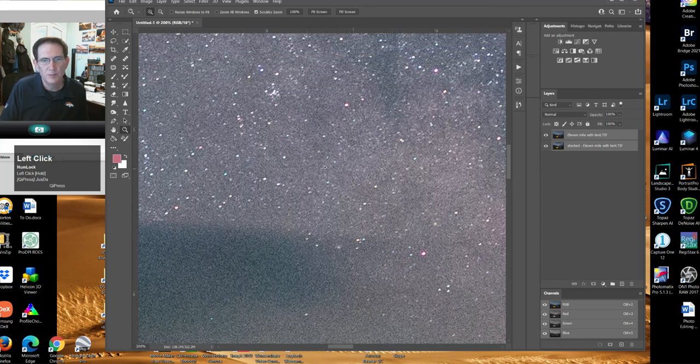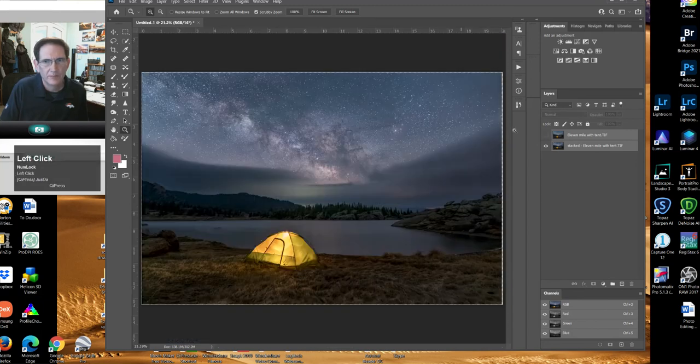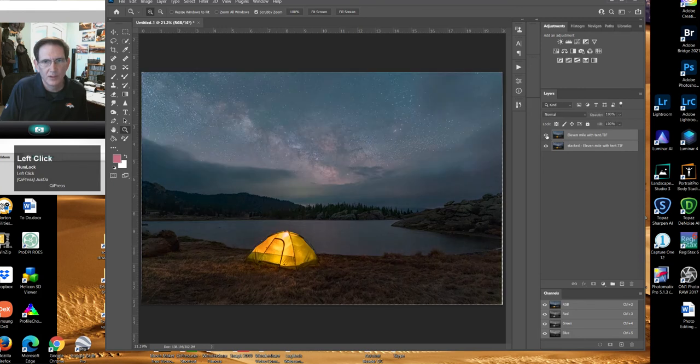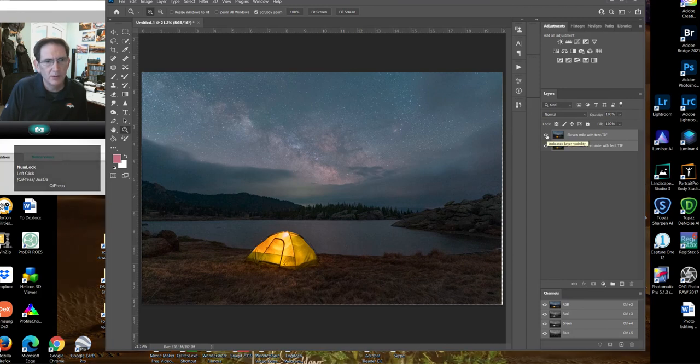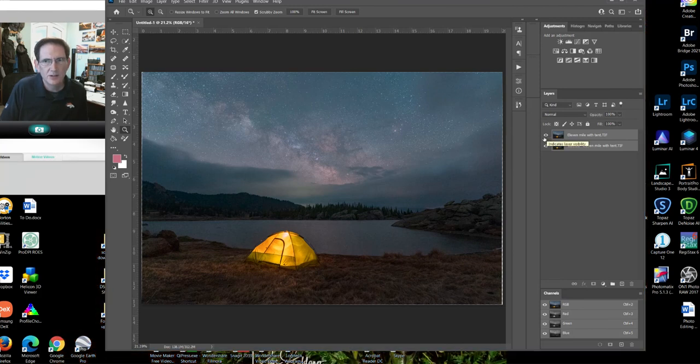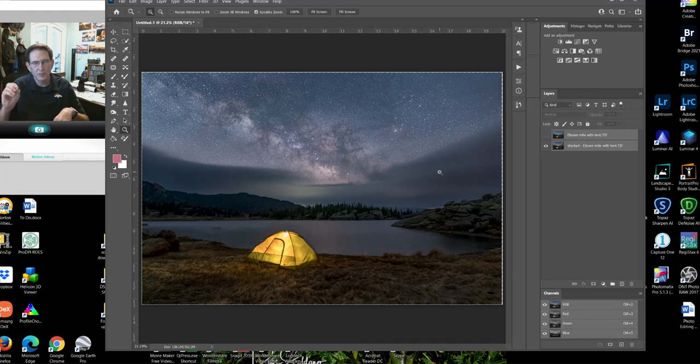So here is the image before it was stacked in Sequator, and here's the image after. And as you can see, it got rid of a lot of noise, a lot. So stacked, not stacked. And there we are. And so that's the primary purpose of stacking images. It's just to get rid of noise. And if you stack them, then you can use shorter exposure lengths, so you get nice pinpoint stars instead of streaky stars, and higher ISOs.